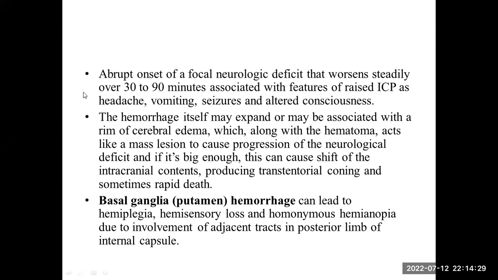And as I said, along with that, the patient will also have focal neurologic deficits related to the site of the hematoma. And the most common site of the hematoma in intracerebral hemorrhage is in the basal ganglia, in the putamen. So you get putaminal hemorrhage. So what will be the clinical features here?